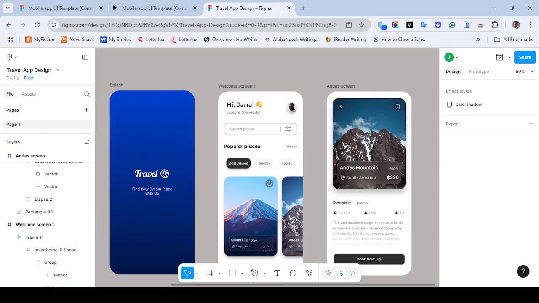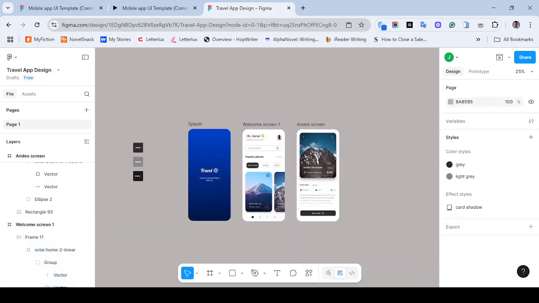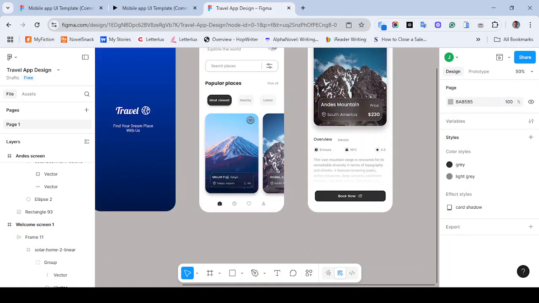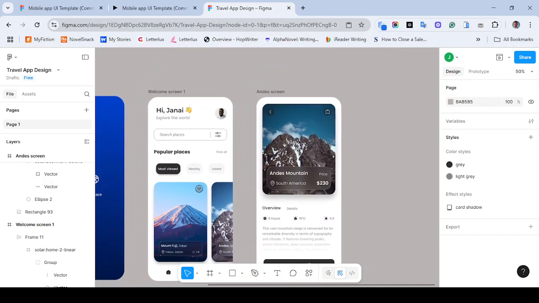See how nice it looks. Now let's go to the main work.